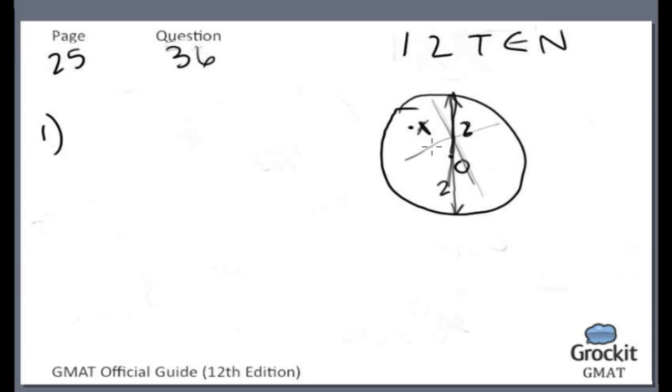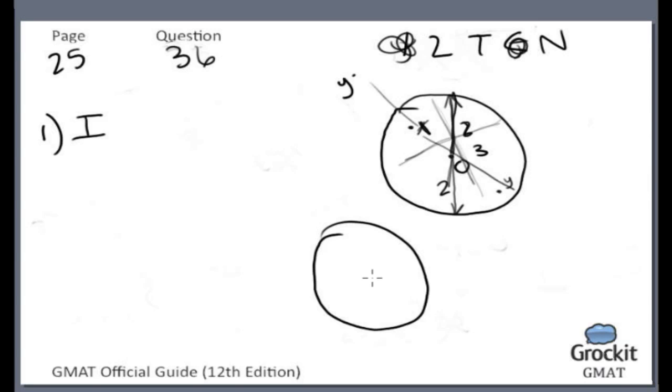There's a bunch of different places, in fact probably an infinite number of places, that you can put a line that has a length of 3 in a circle that has a diameter of 4. So with statement 1 on its own, without knowing where y is, y could certainly be out here, and it could also fit within the circle. So that is insufficient for us to determine whether y lies inside circle C. So we can cross off statement 1 as well as either. We'll draw a new circle since that one's looking a little ragged.